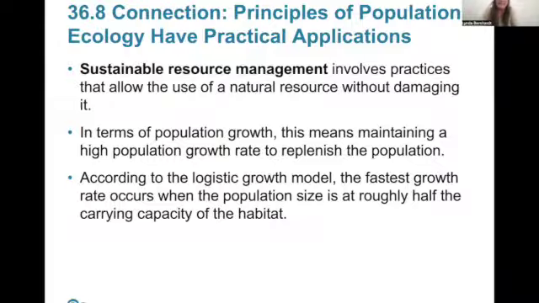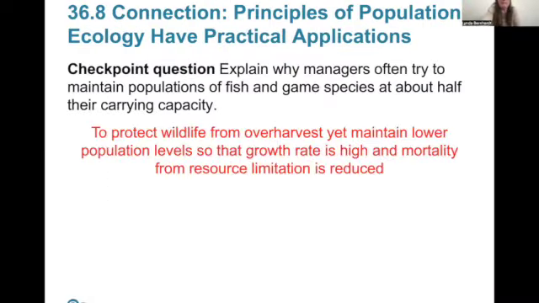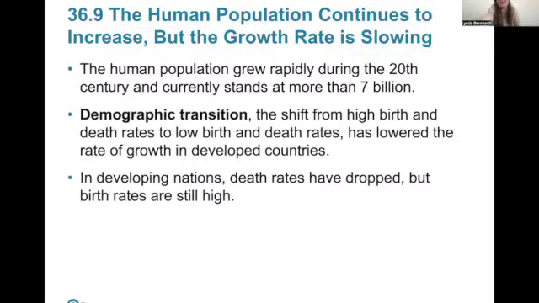Because if you have too many deer, then you have an increase in disease. And believe it or not, deer can get very, very aggressive. And so these are the types of things that the sustainable resource management works with. Skip right on over that hatchery thing, but I kind of covered it.